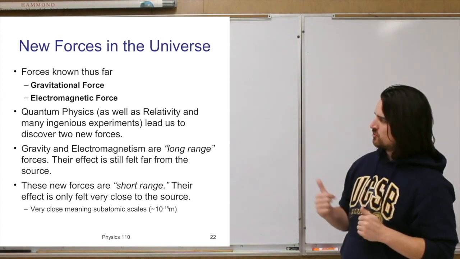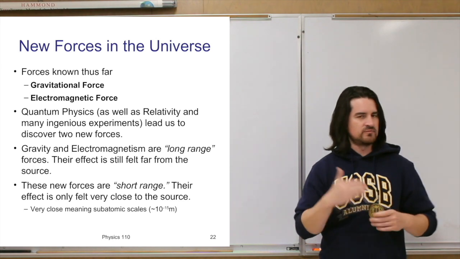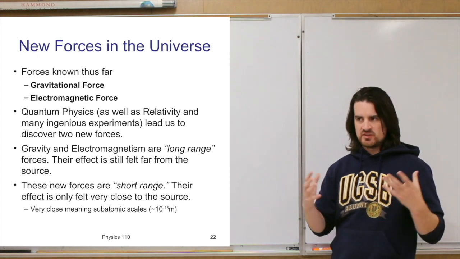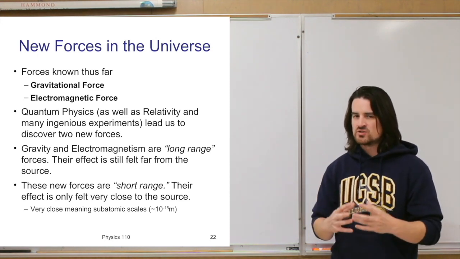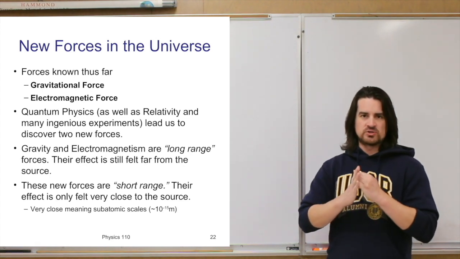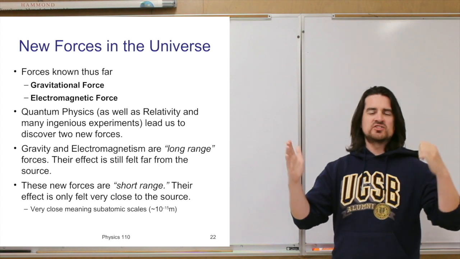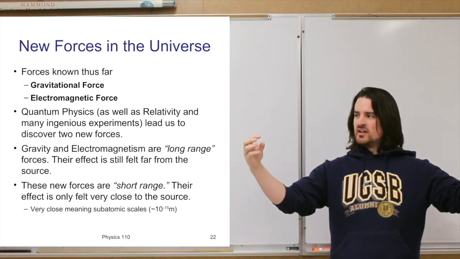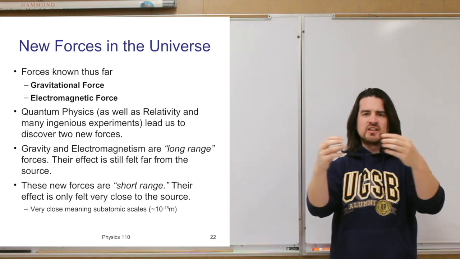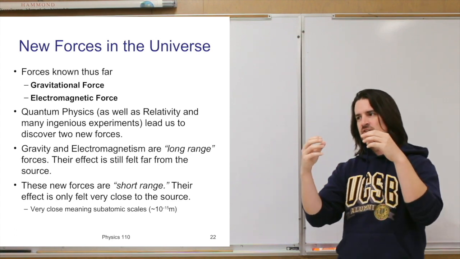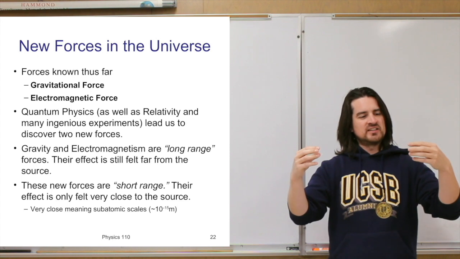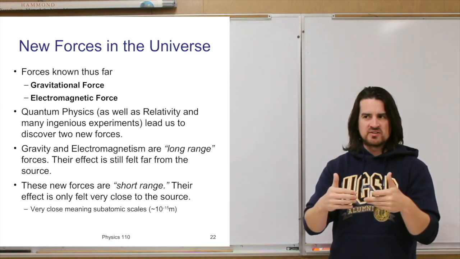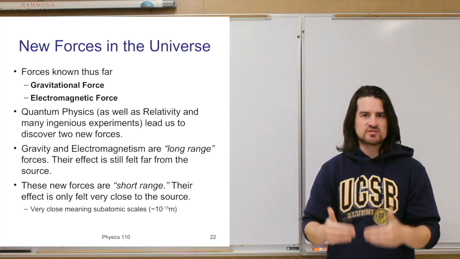It turns out that these other forces that we've been led to and discovered are what you would call short-range forces, meaning the effect of those forces is only felt when you're very, very close to the source. Well, on our scale, it seems like a magnet might be a short-range force, right? Because if you hold two magnets out here and bring them close together, you don't really feel anything until they're pretty close. So we have to extrapolate from that: say they're within an inch of each other, what we're talking about is still billions of times smaller than that.